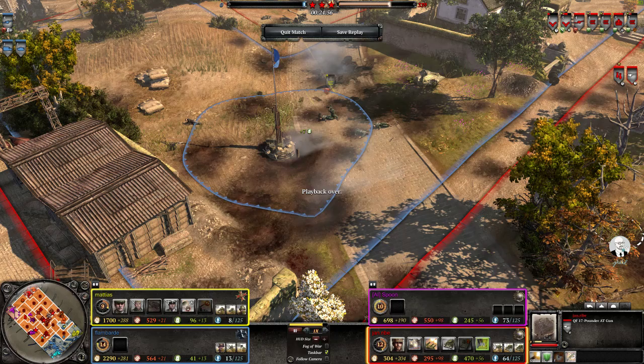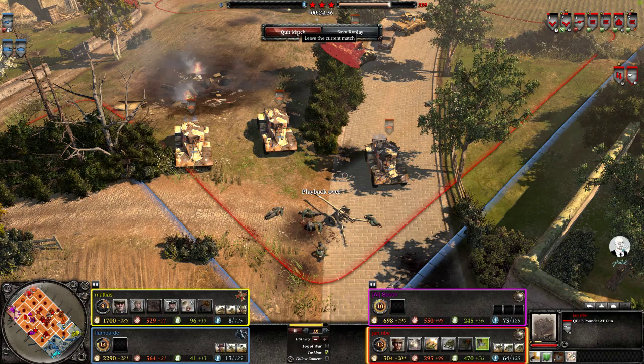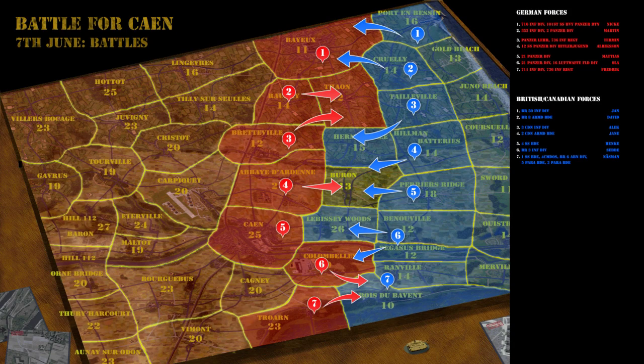Really good of the Brits to come back from that pin in the beginning. That will mean that if we look at the map, Bayeux has been taken by the Brits on the 7th of June, just as in the real battle. The day after D-Day, they stormed into Bayeux and could overrun the resistance pretty easily there.